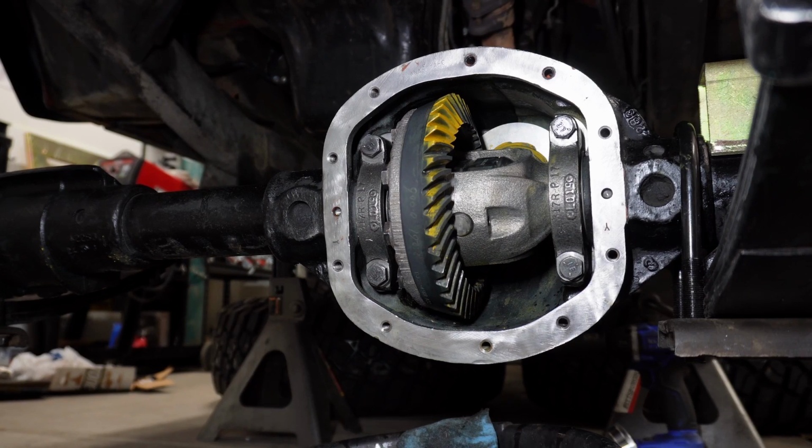All right, so I've been going back and forth. I've had this carrier out probably 30 times at this point. I really wasn't happy with the backlash being so high in the Yukon manual, so I set it right at 10 thousandths, which is right on the line of a typical new gear setup and what the Yukon manual calls for. So I'm going to run with that.